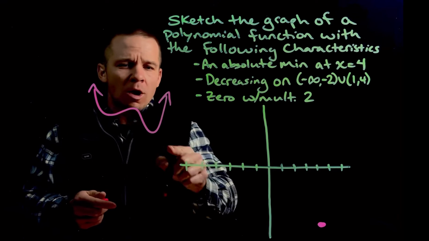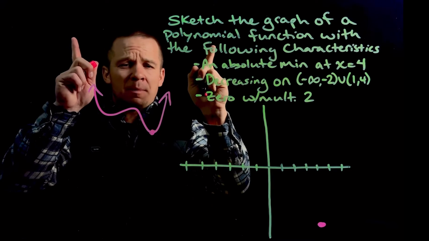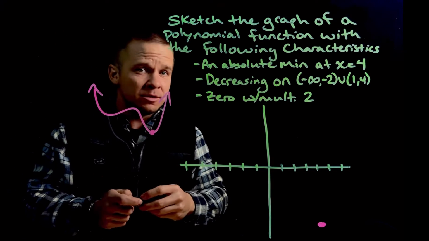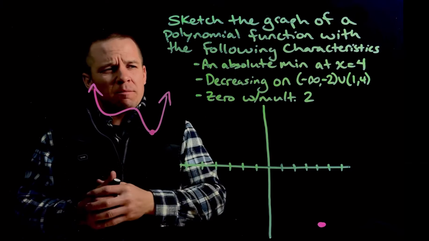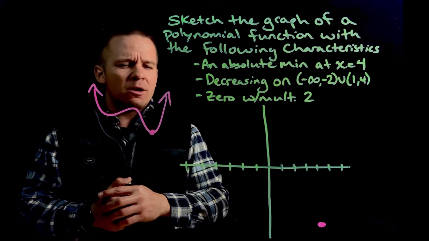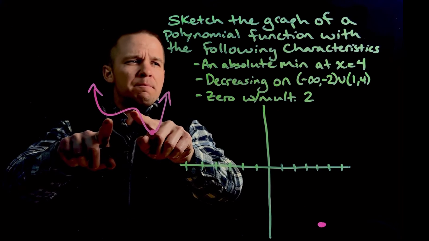All right. Well, we call that our absolute min, right? That's our lowest point. My end behavior is going up on both sides, so I do indeed have an absolute minimum, not just a relative minimum. Let's see here. We got a 0 with a multiplicity of 2. How's that going to work? Well, it's going to bounce somewhere off of my x-axis. So at one of these 2 points it's going to need to bounce, all right?